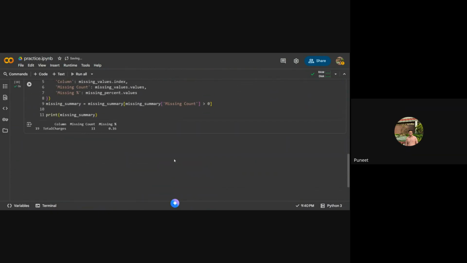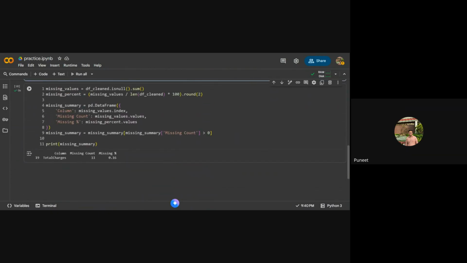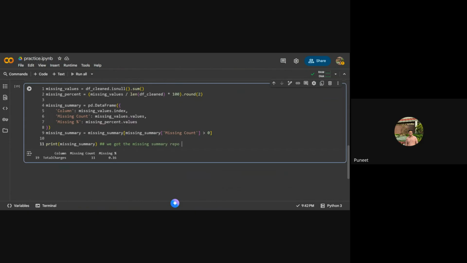Then we are just printing this missing summary. So I got this, and I'll write it down: we got the missing summary report for our data frame. Okay, so this part is clear.